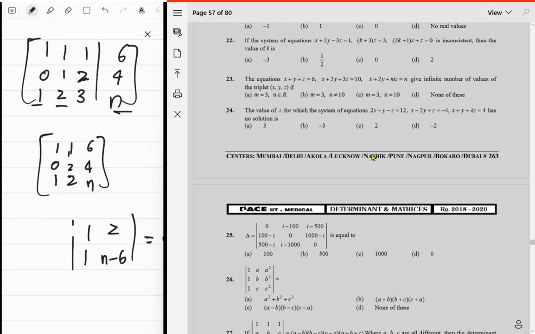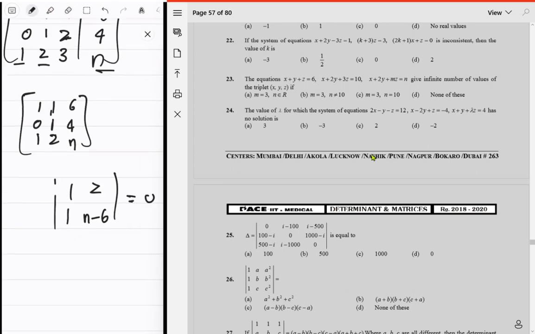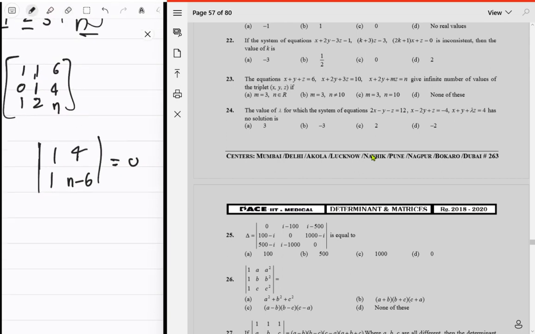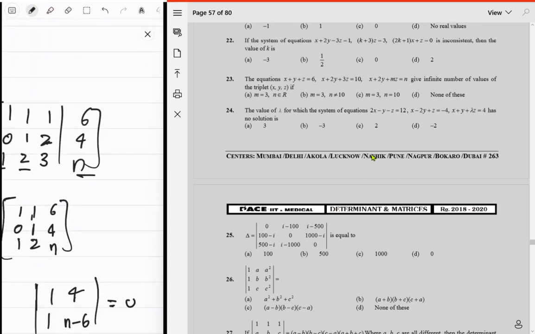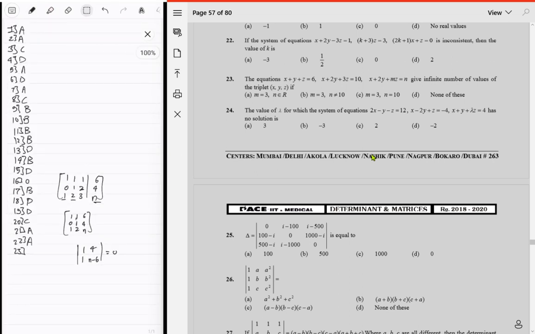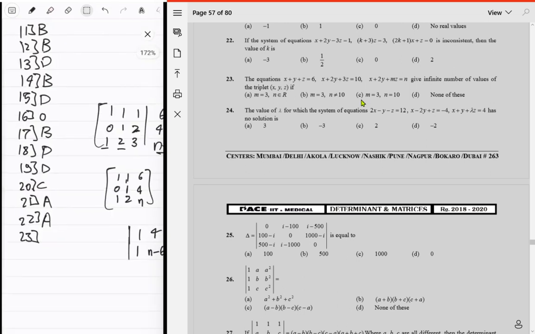And why is there a z? Why is there a 1 2 2? That's supposed to be 1 1 2, right? What am I doing today? I just don't get it. So what do you have? Just have 1, then 4, and then n minus 6, right? Okay, that makes sense. n equal to 10, of course. And it has to be 10, such that when you add these two up, you get the equation, right? Exactly. So n equal to 10 and m equal to 3. What do you want? C is the answer. Next question.